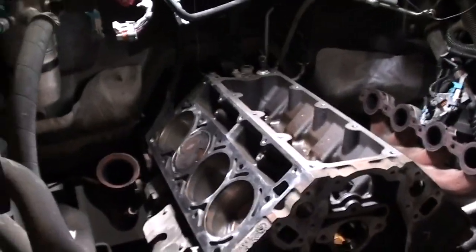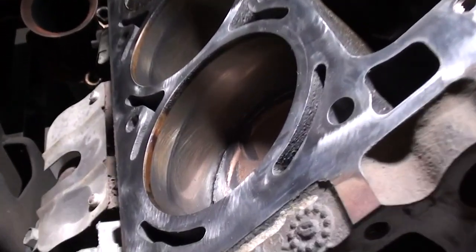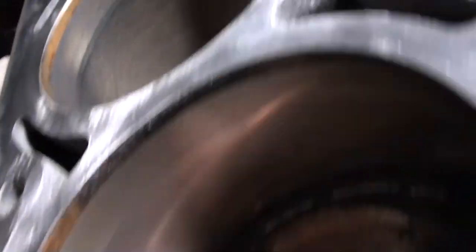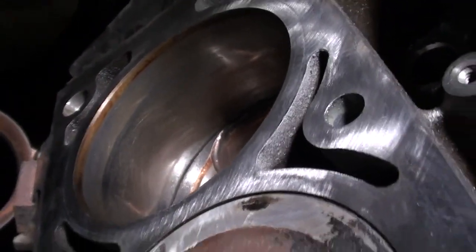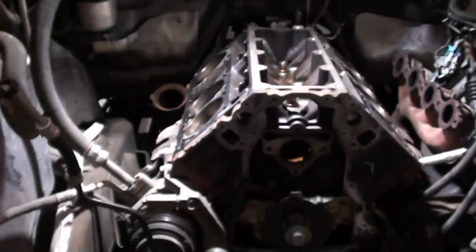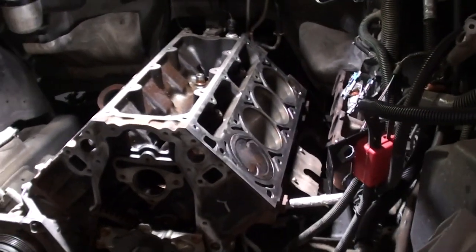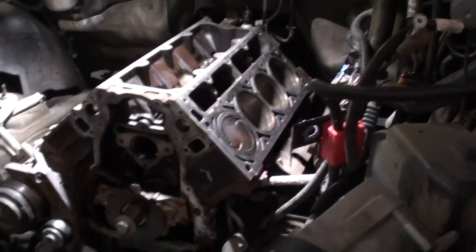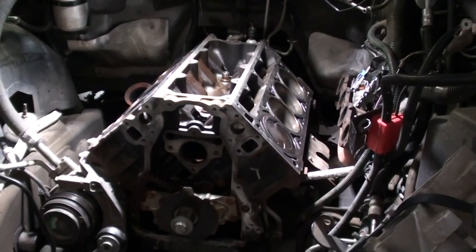What I was really surprised to find was this truck has a little over 114,000 miles on it, but if you take a look at the cylinder walls, they still have the crosshatch in them, which means they have very little wear. I didn't think it was necessary to pull this engine and tear it all the way down since everything else looks pretty good. The engine is really clean on the inside — I've taken good care of it and changed my oil regularly.